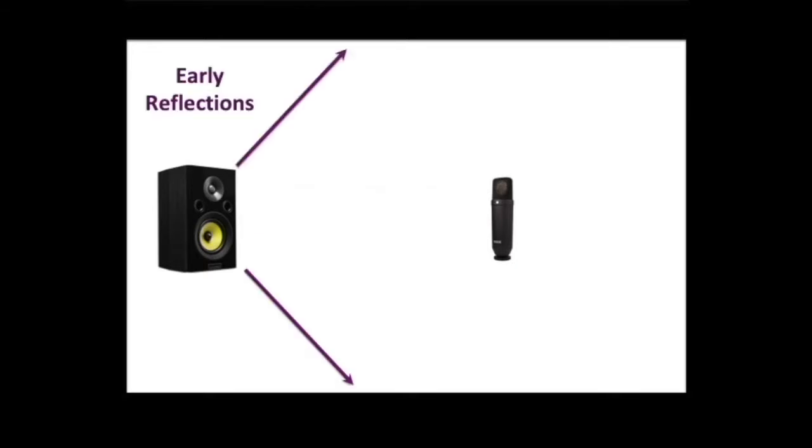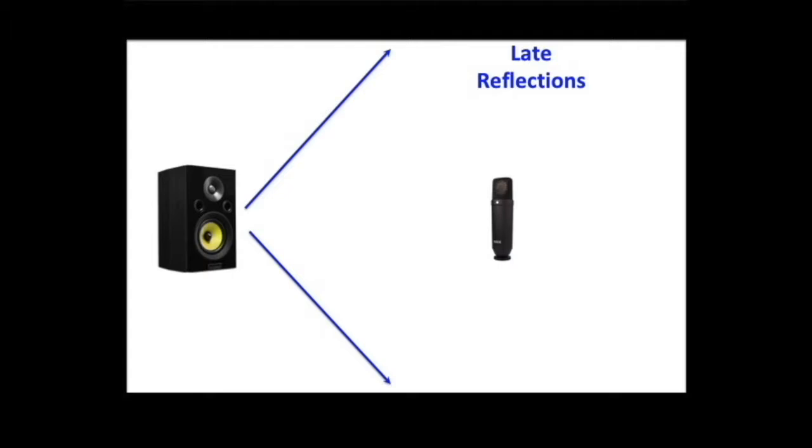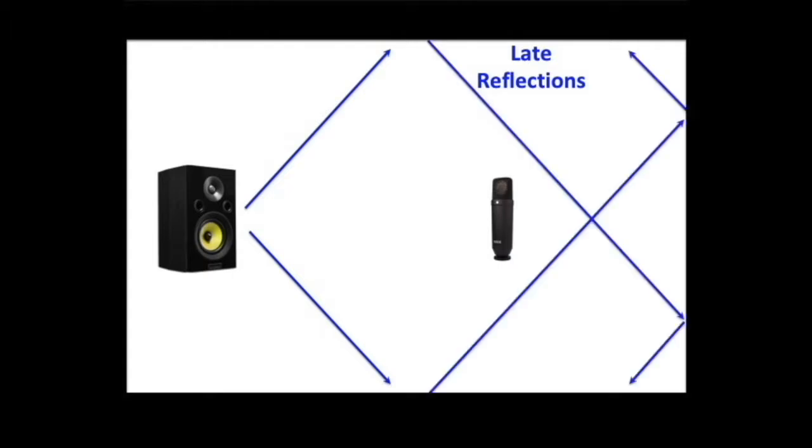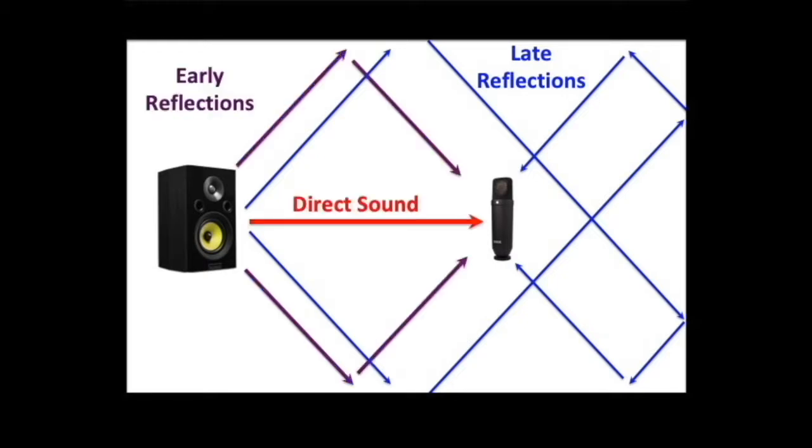So in this diagram, we'll talk about three kinds of sound, starting with direct sound. This is sound that travels directly from a source to a microphone without encountering any physical objects along the way. A second kind of sound are the early reflections, sometimes referred to as sound from the first reflection point. And a third kind of sound are the late reflections. This is sound bouncing all around the room and is picked up by the microphone after the early reflections. So when you put these sounds together in the same diagram, it looks like this. So lots of sound bouncing around, right?